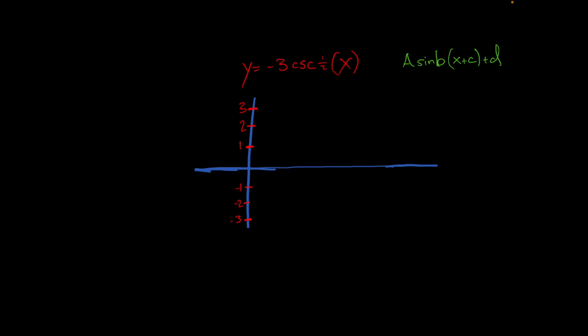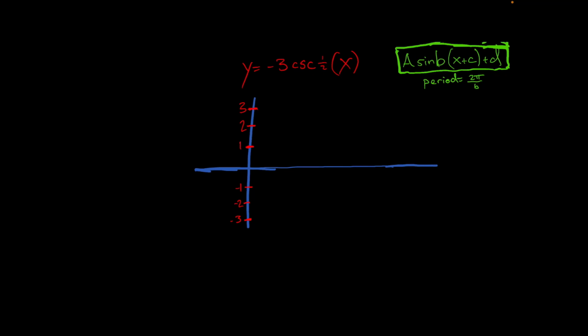Let's try and graph y equals -3 times the cosecant of 1/2 times x. Well, first let's reference our basic expression, which is a sine, or a cosine, or whatever you want to call it: a times the sine of b times x plus c, plus d. Now the period is 2 pi divided by b. Now what's b? Well, b is being multiplied by x plus c, and 1/2 is being multiplied by x, so we don't have plus anything, so we can just assume it's plus 0, so we have 1/2 as b.